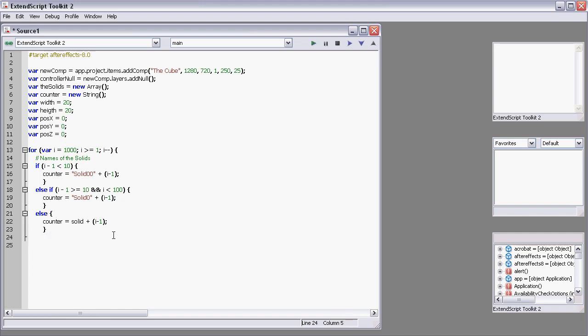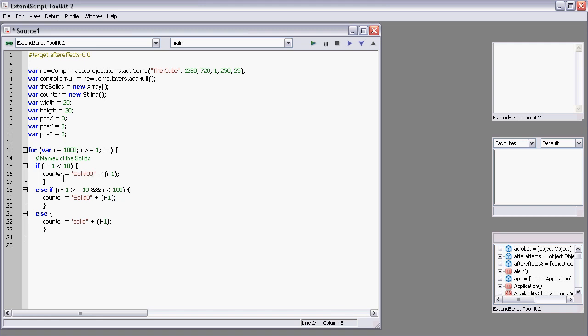Okay, and that's it for naming of the variables. I'm sorry, I just realized I made a little mistake, but I'm too lazy to re-record all of this. Actually, this checking if it's smaller than 10, smaller than 100, is only there to check if we need 2 zeros in front of this. Oops, big mistake, that would get us an error message. If you need 2 zeros in front of the solid, or 1 zero, or no zeros, it has actually nothing to do with placing an X, Y, Z. So just disregard what I said about X, Y, Z in this naming of the solids. It's just so we have them in order.